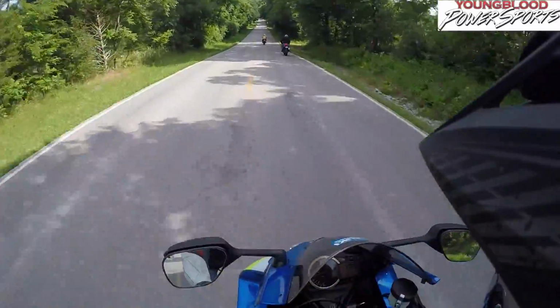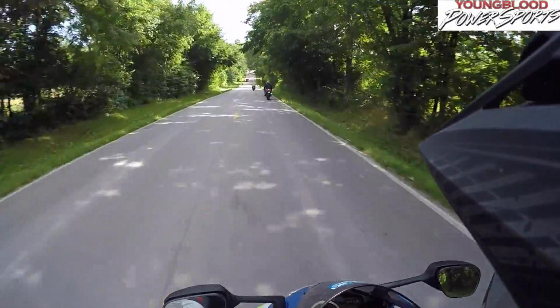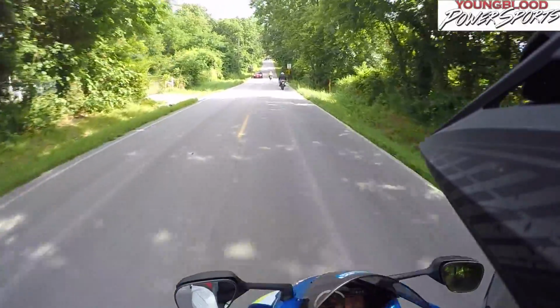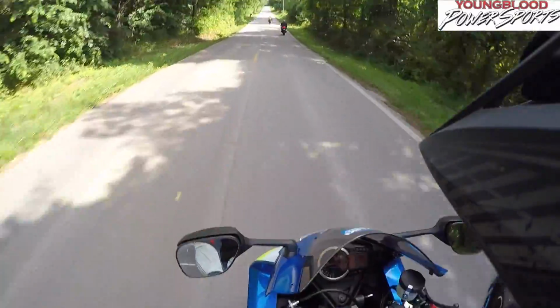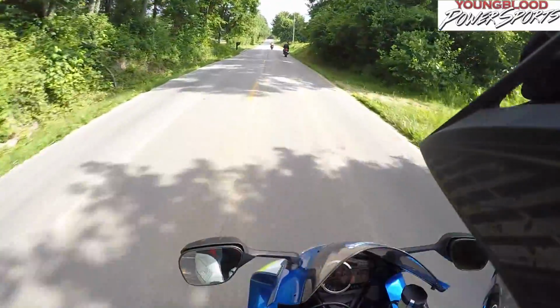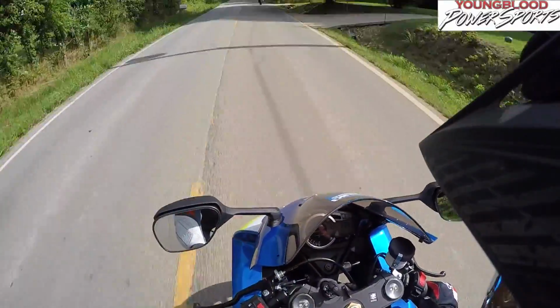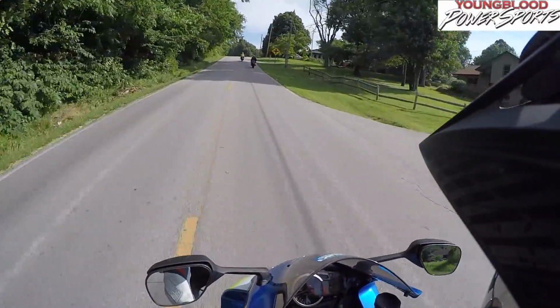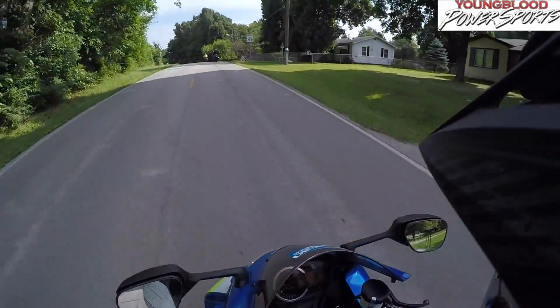A liter bike the first time. I am trying to learn how to sit on this thing, you know, without putting all my weight on my wrist. A lot of guys complain about their wrist hurting, and you know, I can see why. But if you have the proper position and you're not putting all your weight on your wrist, you're not going to have that issue.